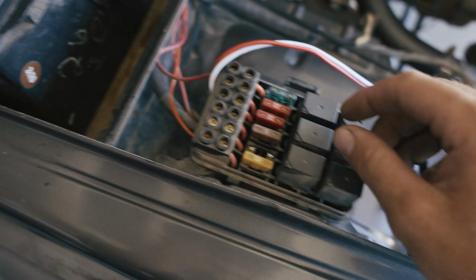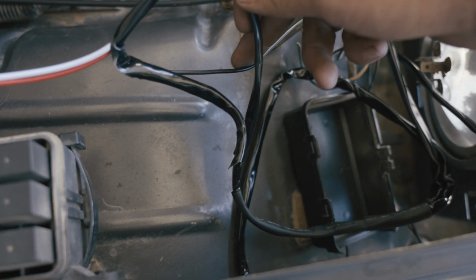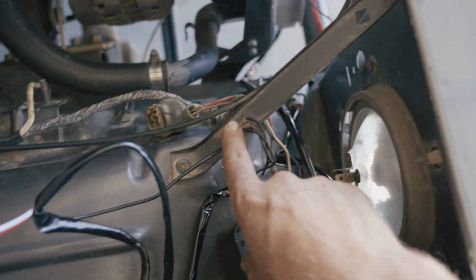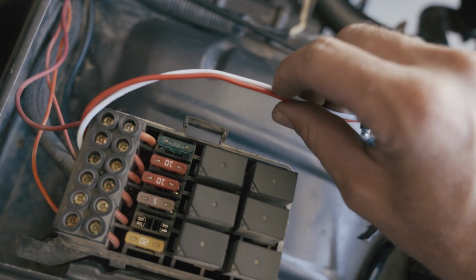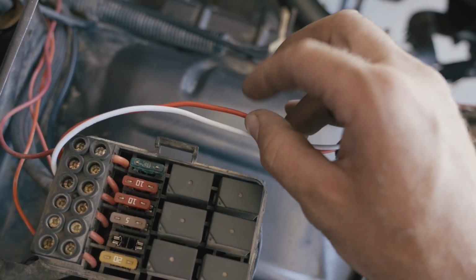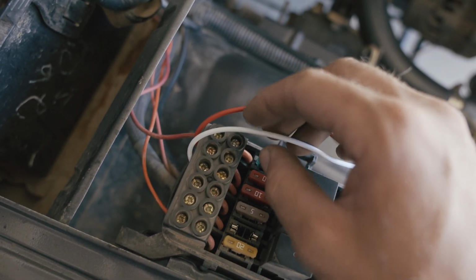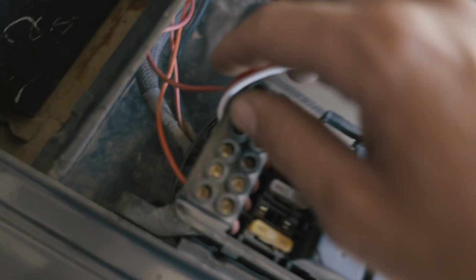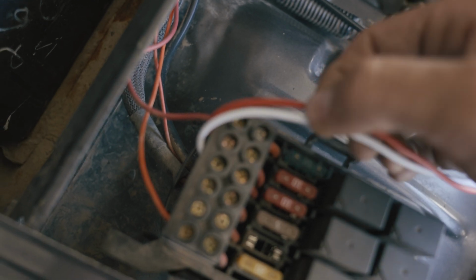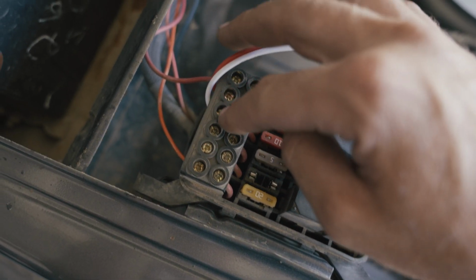So just to show you what I did, 3 wires coming out of a harness. I only assumed 1 was ground, black, so we grounded it out here. 2, since these lights have 2 different options, there's a daytime running light, and then there's the brighter white light. So we gave each of these their own power source in our Auxbeam panel. You just unscrew that, slide in your raw wire, and then it goes there. So now we're all hooked up, and then we're all hooked up in here.